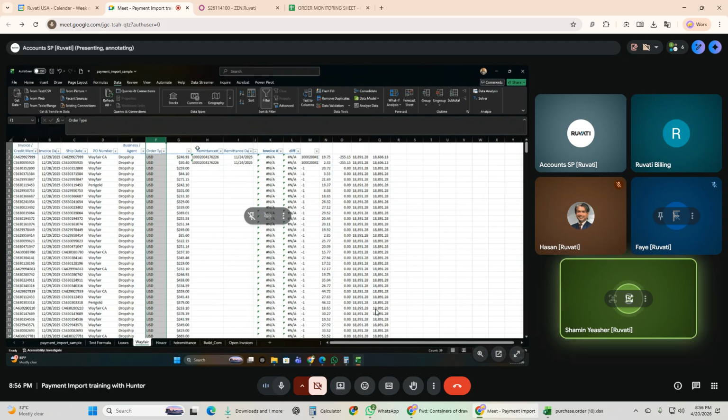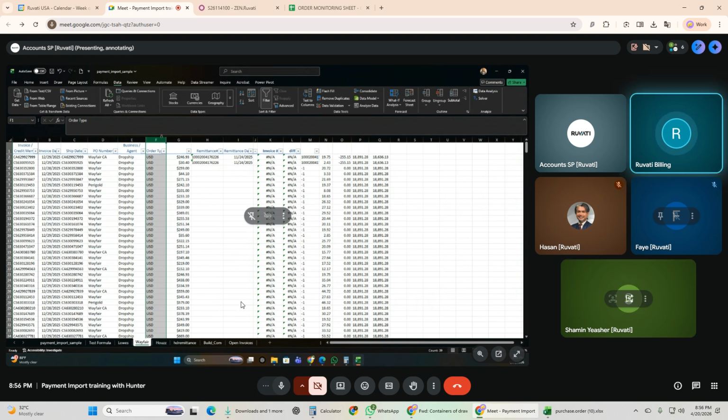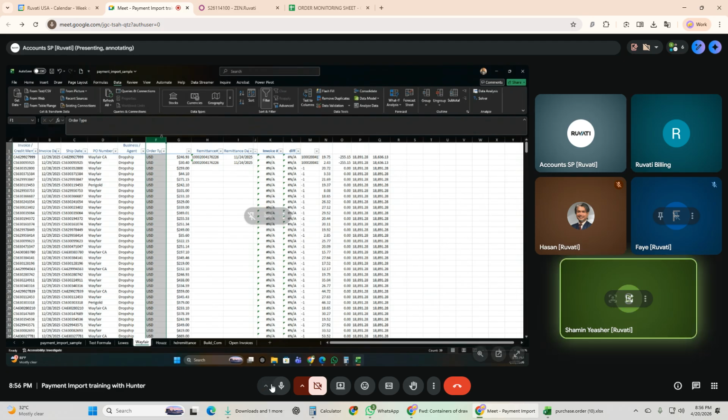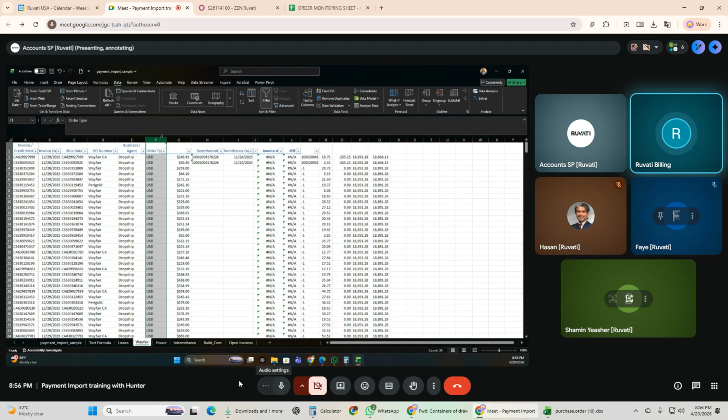Can I just use the find and replace option in Excel to do that? I mean, I guess you can, but we don't want anything else to be separated. We only want this to be separated. Oh, I got it. So just in case that weird blank is used for anything else, we want to make sure this is the only thing.